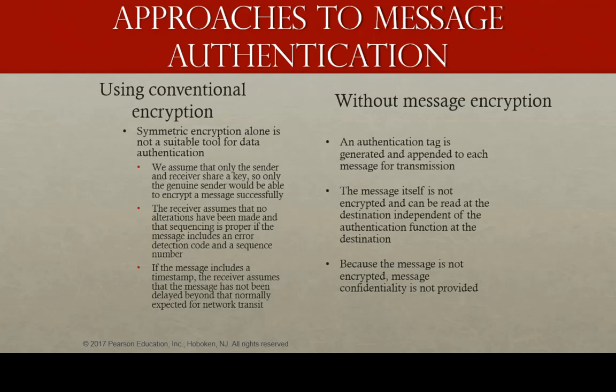As was mentioned, message encryption by itself does not provide a secure form of authentication. However, it is possible to combine authentication and confidentiality in a single algorithm by encrypting a message plus its authentication tag. Typically, however, message authentication is provided as a separate function from message encryption. There is a place for both authentication and encryption in meeting security requirements.